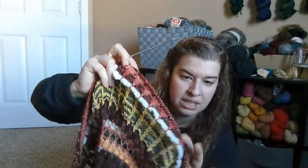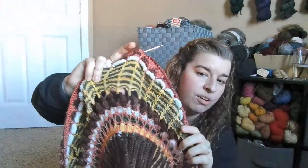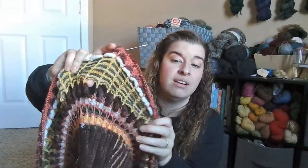My One of a Kind with my Spiced Hot Cocoa, I love that combination. It just looks so cozy and fall and wonderful. This is super fun in here. I really love that too. So there's a lot of aspects of this project that I just love and really enjoyed working on. So I will finish it, and I'm excited.